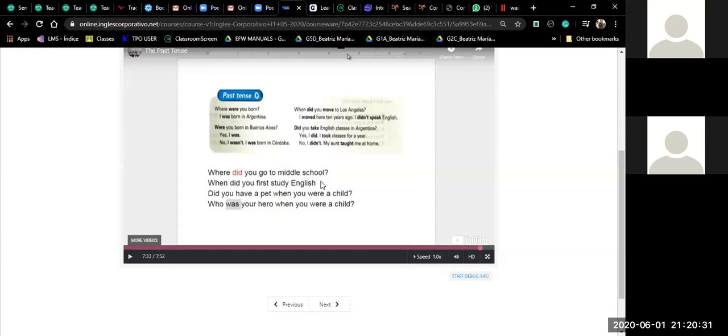Three dogs. Remember, when you were a child, when you were small, did you have a pet? No, I don't remember when I was a child, but yes, maybe a dog. Okay. Maybe like a firulais. We all had a firulais that we wanted to adopt, right? Yes, we wanted to adopt all the dogs in the streets. Okay. Anybody else? Did you have a pet when you were a child?